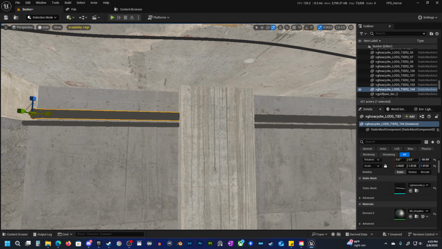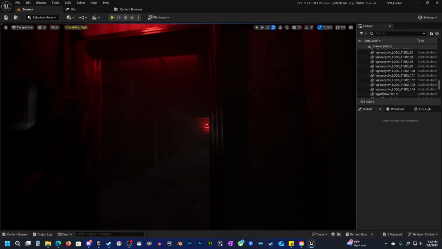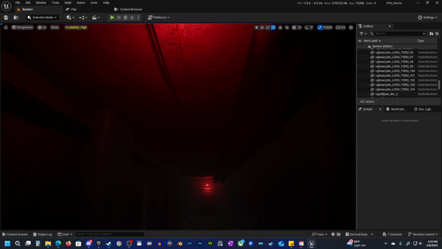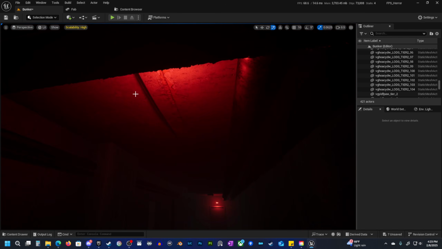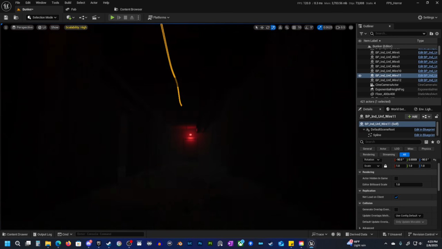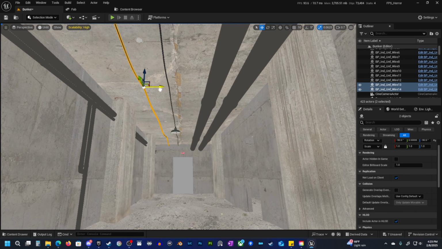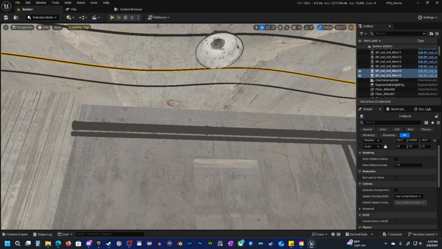Oops. Okay. I think I'm also going to have a few more power lines in here. I'm going to do 2 more.